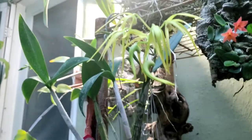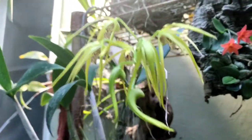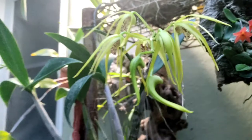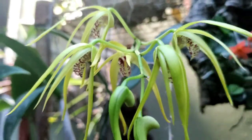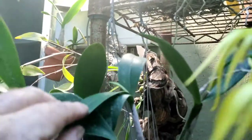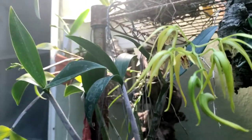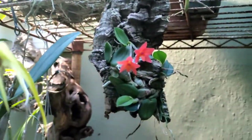Hey guys, we're back. I'm losing light here so this is going to be a quick video tonight, or I'll pick up in the morning. This is a dendrobium hildapoxin, all getting opened up. Let's see if we can get a close-up of that lip — check that out, isn't that pretty? It's a pretty plant too, and this year it's got three spikes. There's one up here, and another spike coming — awesome stuff. I'm real happy with this plant this year.